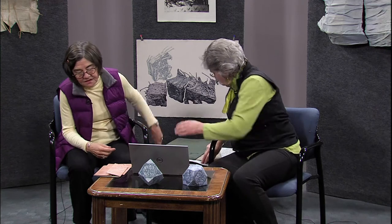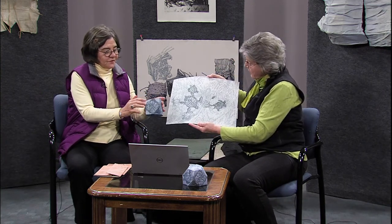And now we're up to the last work I've seen of yours, which was the turtle boxes. Yeah, and we've got a couple sitting here on the front. And you brought a few of these, and they're so elegant and so delicate. Now this just has a monotype underneath it before I printed the turtles, and I did not print the line of the boxes on top of it. This one I did, so you can see the lines of the box.